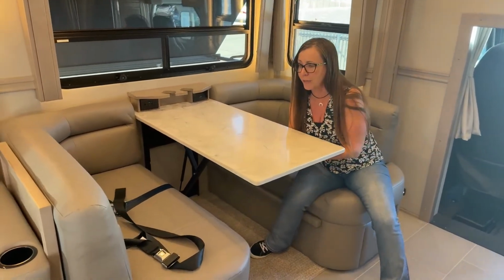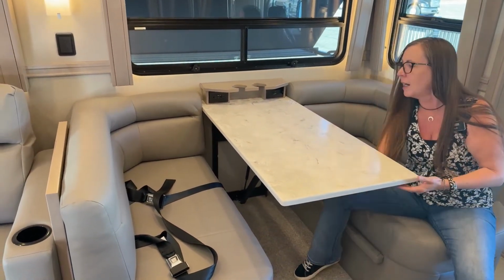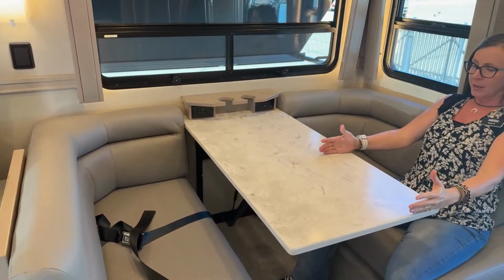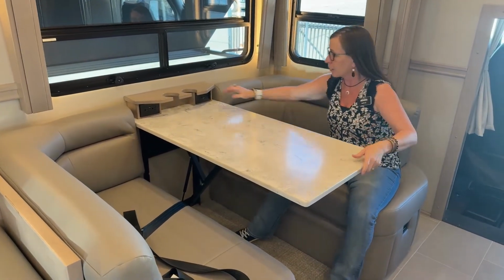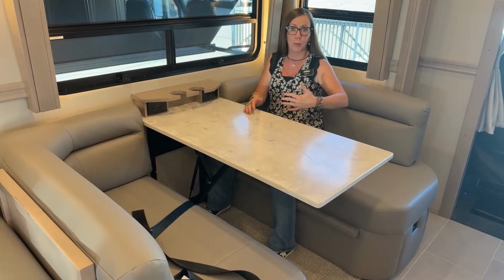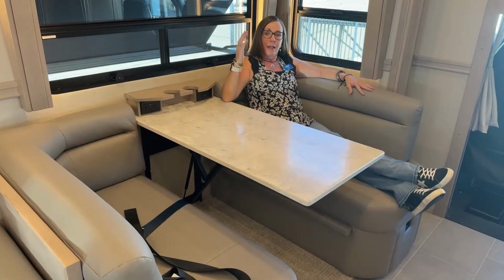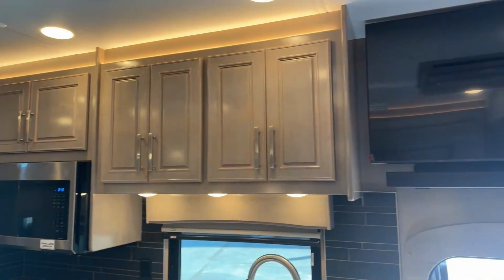And then another great feature of this coach is going to be this booth. So here I am at the end, right? And I'm not the hugest person in the world. I'm trying to get smaller actually, but as we scoot over, you can see I have plenty of room for two people here. I also have a great place to sit back and relax. And Jody, if you would just turn around and show that television right there above the door. This is one of the features of this coach that I really, really love.